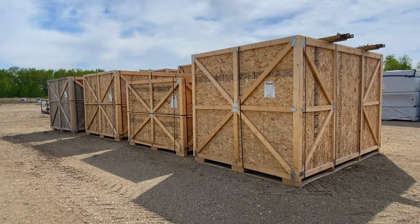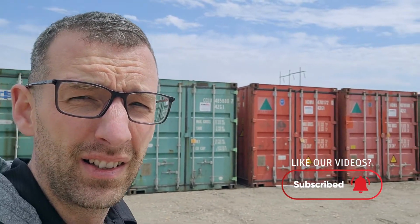You can see all of the shipping containers that are going to be loaded up with different kinds of things, goodies for our northern projects. There's quite a lot of them actually, and that's just for extras and accessories and different things that are going to be shipped as a complete package for those buildings.